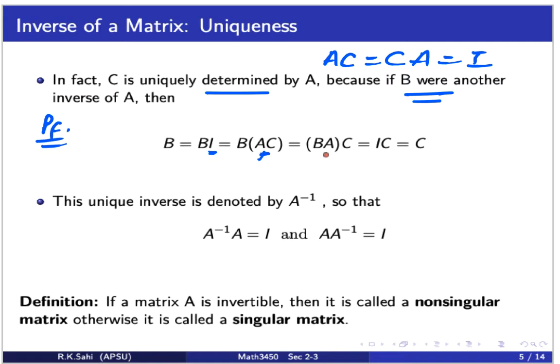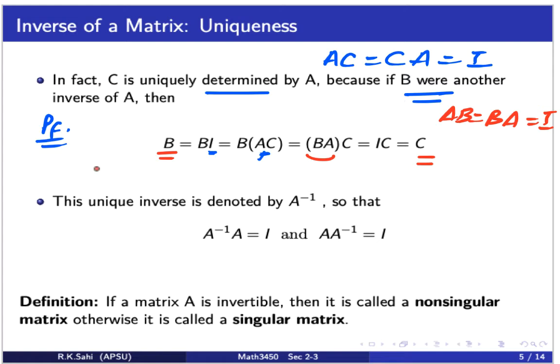Okay. Now we are also saying that B is also an inverse of A. So what does that mean? A times B equals B times A equals identity. So when we group B with A, we get an identity matrix. Now an identity matrix multiplied to C will give us another matrix C only. So what we notice, we started with B, we ended up getting back to C. So that basically says that C is a unique matrix. Our contradictory proof was not successful here.